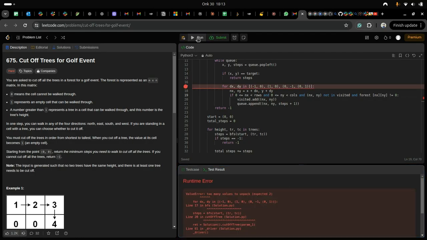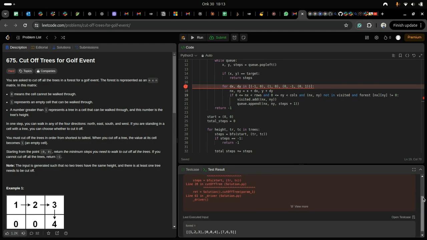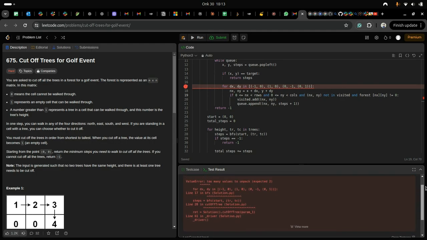Error again. So the error is here. Let me see. It says too many values to unpack, expected 2. So for dx, dy in, the error is here.